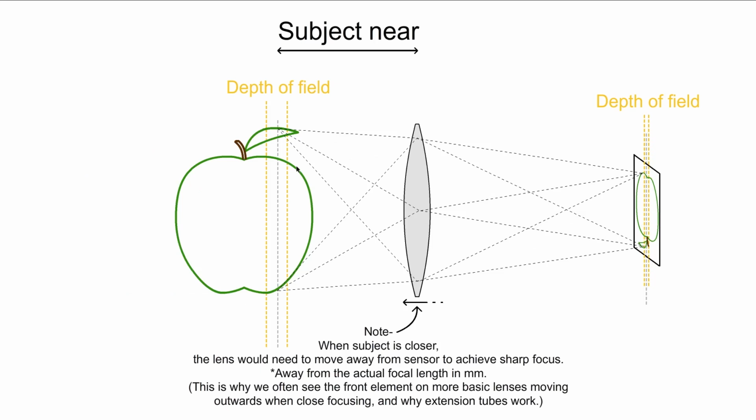Okay, so now when the subject is near, that's also going to give you a shallow depth of field. Because you've brought this object that was quite small and all the way over here up closer to the lens, the light which would have been coming in as more collimated strands is now coming off in big old wedges, big old cones, and that's being scattered off into the lens from a wider area. So when the subject is nearer the lens, you've got a shallower depth of field.